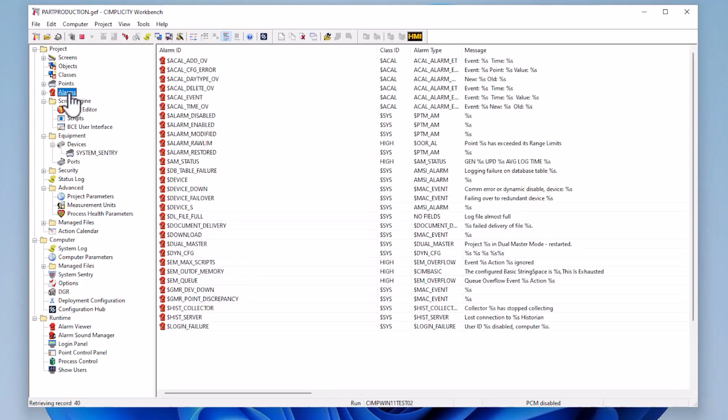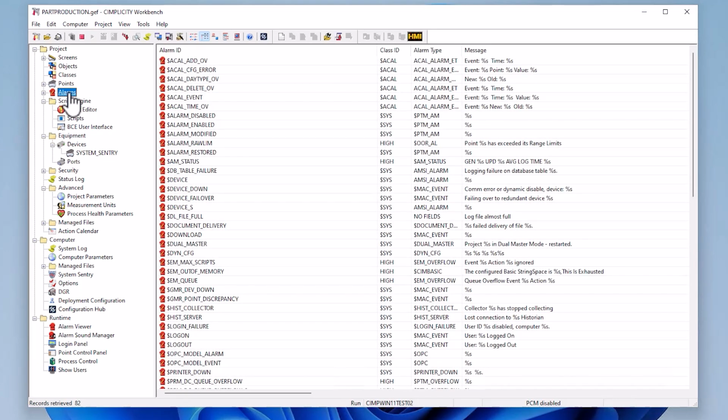Alarming is a key capability with many ways to look for abnormal situations and report and view those. Simplicity provides a powerful script engine with support for multiple script languages, connection and connectivity to many different devices, security, the ability to troubleshoot, and many other capabilities.